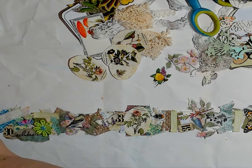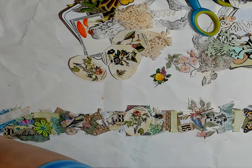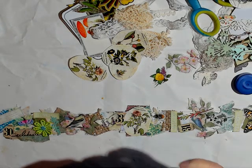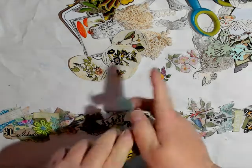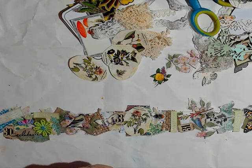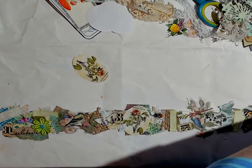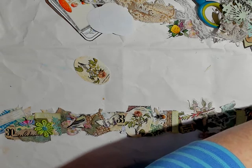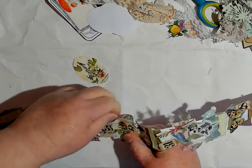Oopsie, this is falling apart. I don't think I got enough glue on that, but we'll leave it for right now. Nope, it's not gonna stick unless I put more glue on it. Okay. Here we go. I think maybe I started this end and it will be easier. Pull it up. Yeah. Okay. Pull off these washies.